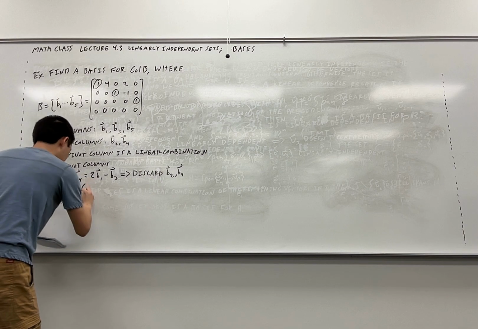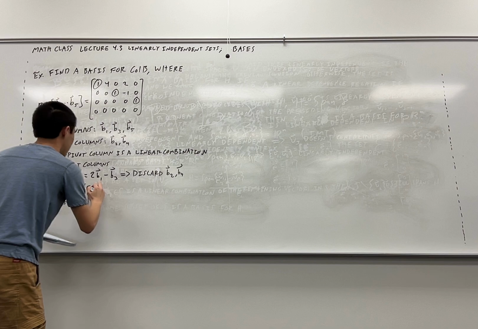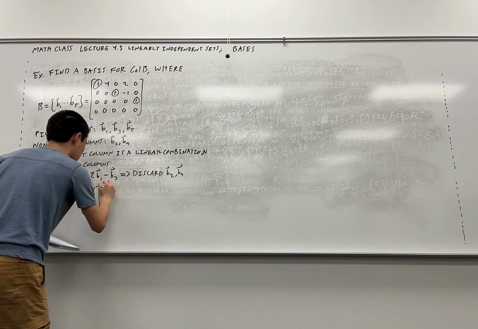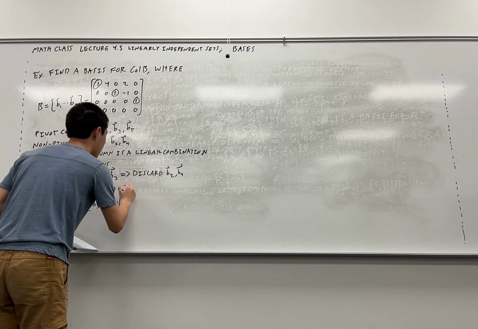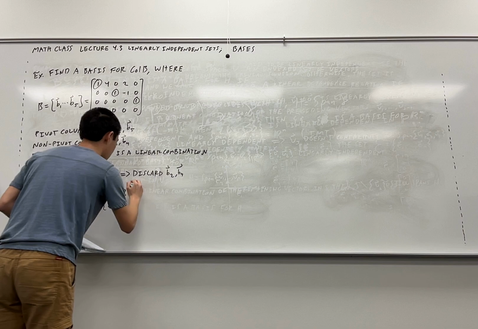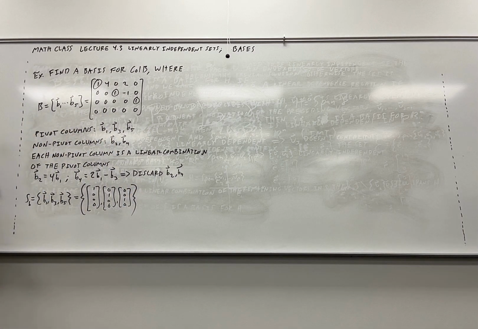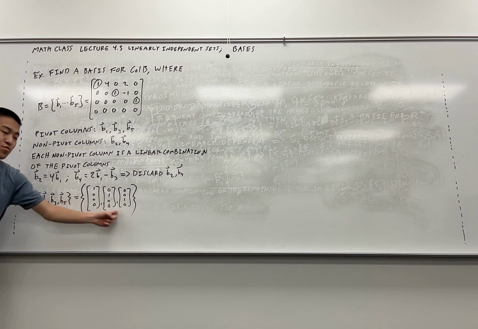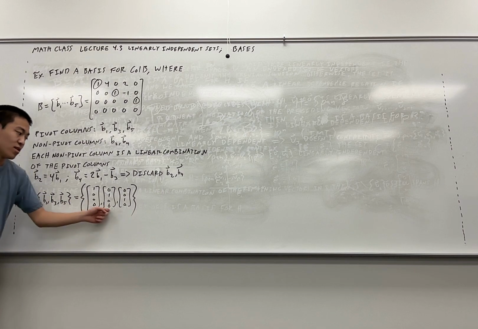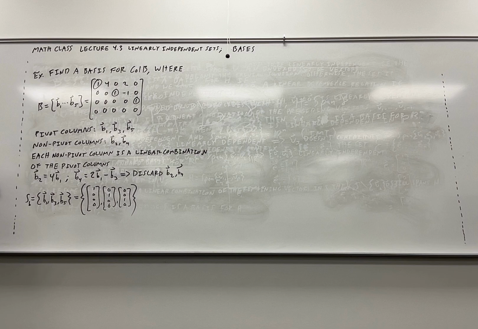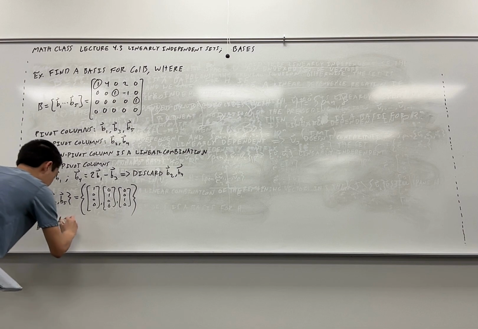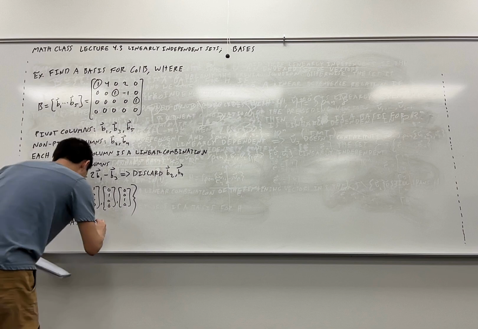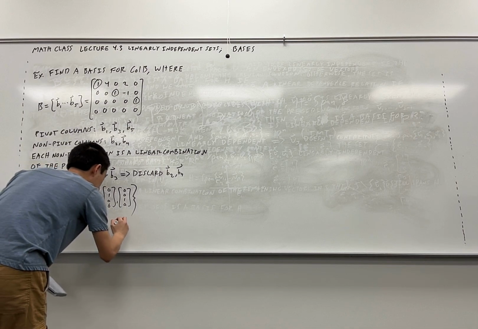So if I wanted to really write this out explicitly, it's 1, 0, 0, 0, 0, 1, 0, 0, and 0, 0, 1, 0. This is not really that important to the example, but you can be like, wow, that does look suspiciously close to my standard basis for Rn. E1, E2, E3, etc., right? And so this set S_B is now a basis. It is definitionally satisfying what we need and require for a basis for the column space of B.